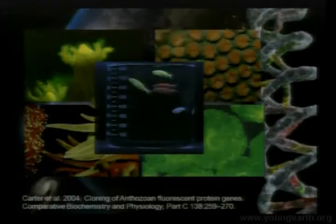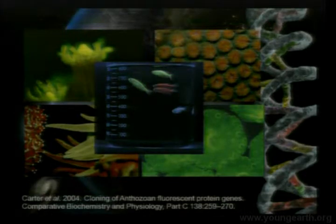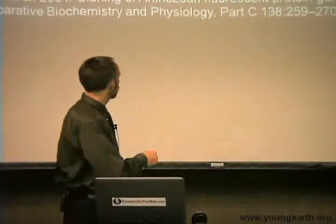Part number two of modern genetics is the ability to manipulate genetics. This is part of my doctoral work. I was blessed to be able to work in a laboratory that was doing genetic engineering, and I'm not saying this is a good thing, okay, but this is what I did for grad school. I took the genes that code for the bright green and the red fluorescent proteins in corals. I cloned them out of corals. I put them in bacteria. I made bright red and bright green bacteria. And then I cloned them out of bacteria and I put them in a piece of DNA that would express in a fish. And working with some other people, I was able to make bright red and bright green fish.